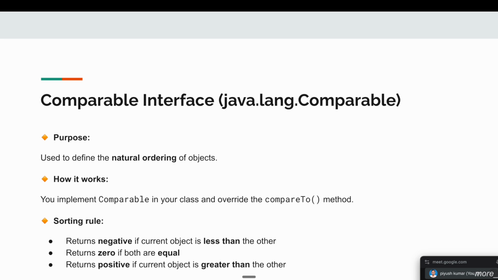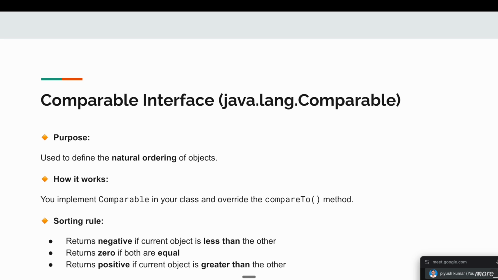Got it. And both the interfaces will have some method, because we have already discussed that an interface has a method and we give the implementation of that method in a class. So the Comparable interface has a method called compareTo.